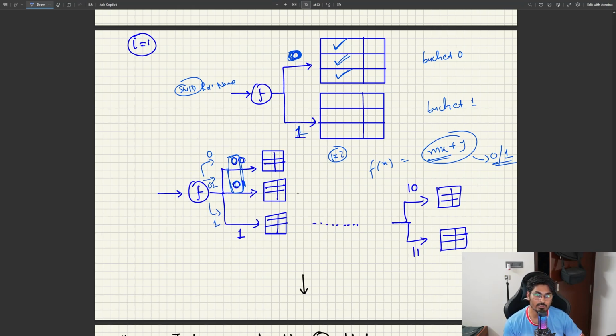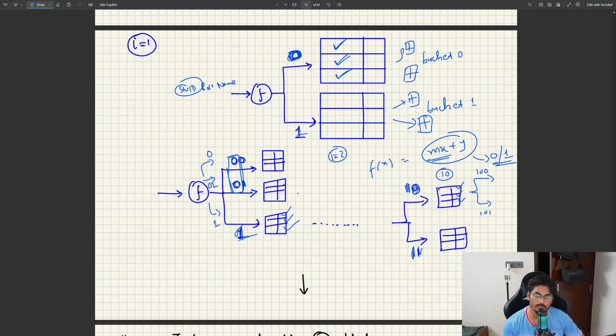Now let's suppose this bucket also gets full. What will happen? The prefix will remain like this, 1, and now 10, 11. So this bucket will be divided into 2 buckets. So now this bucket is 10. Let's suppose this bucket also gets full. So again a new bucket will get formed, which is 10 will remain there, here 01. Like this.